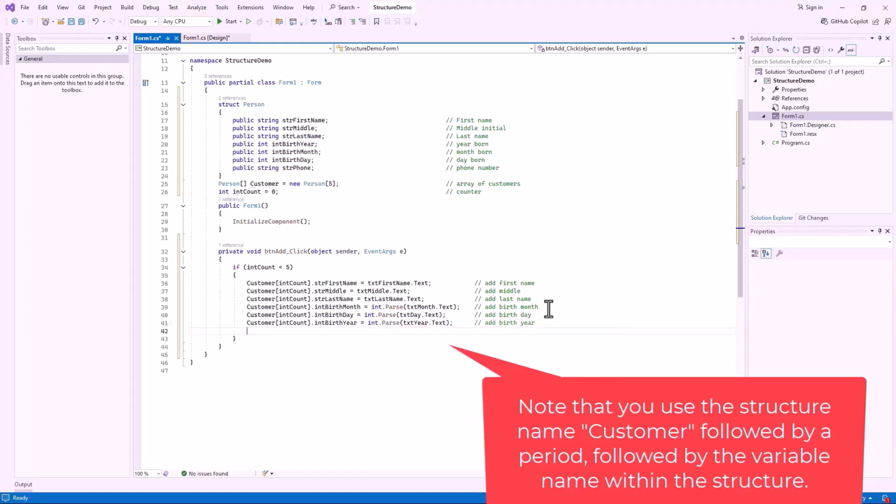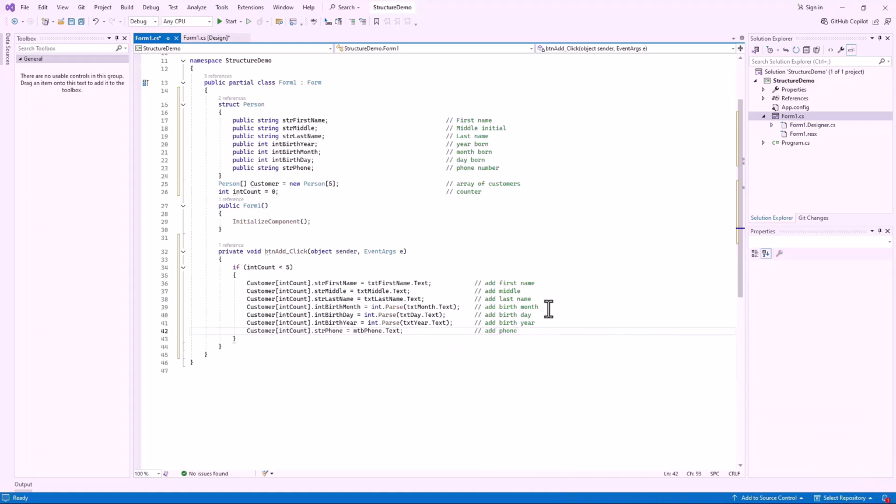And then finally, customer[intCount].strPhone is equal to mtbPhone.Text. Add phone. And at this point, we can now increment our count. intCount is equal to intCount plus 1. And that increments the counter. So what that does, that puts all our stuff in place, so we can now add our pieces to it and make that thing work.